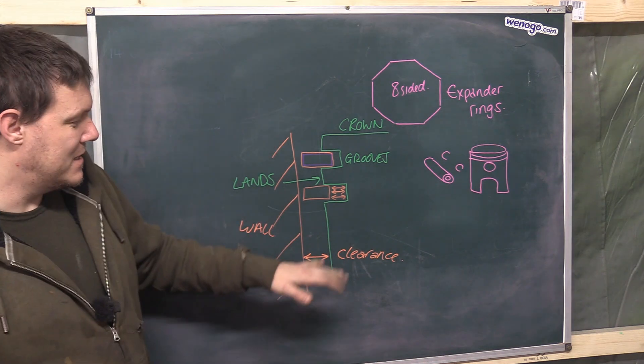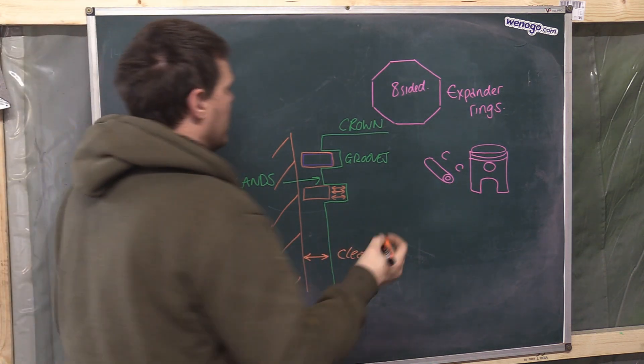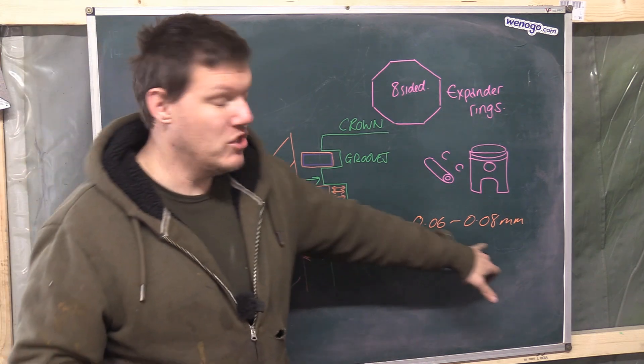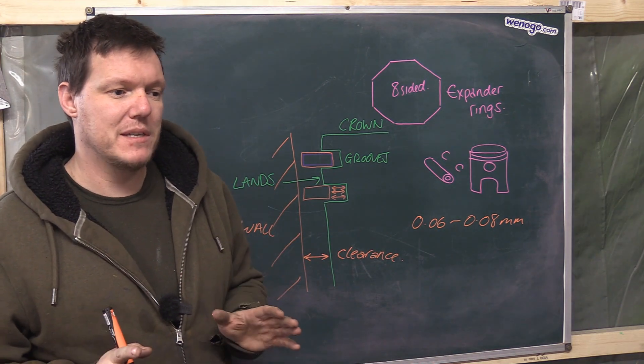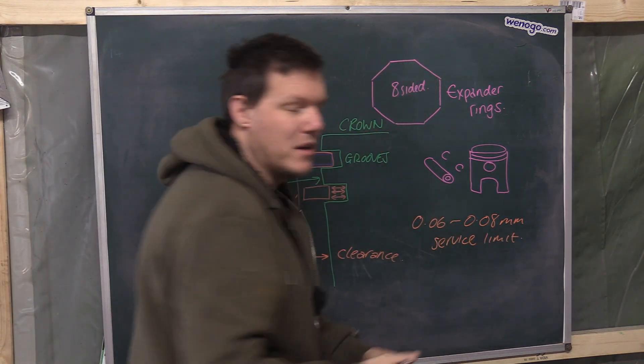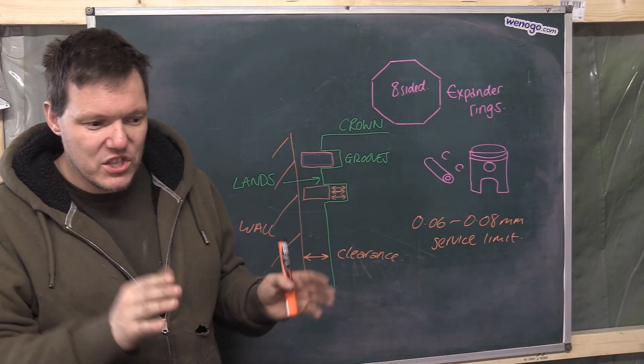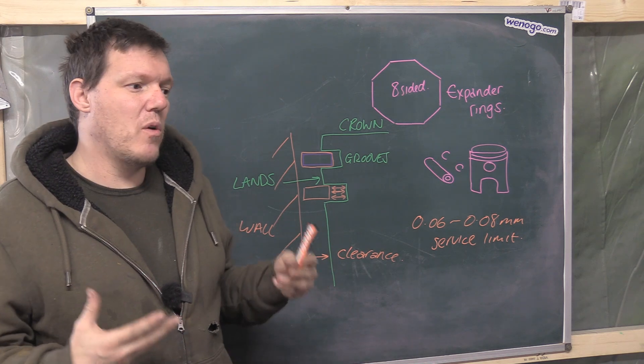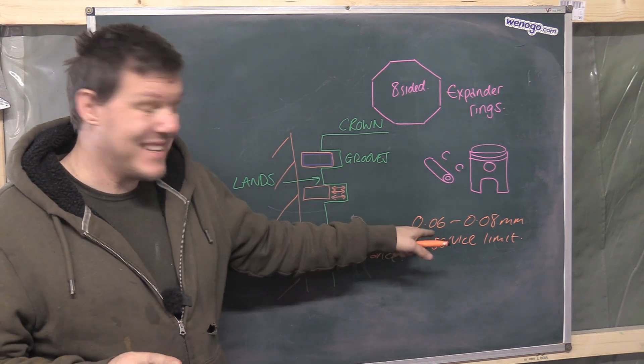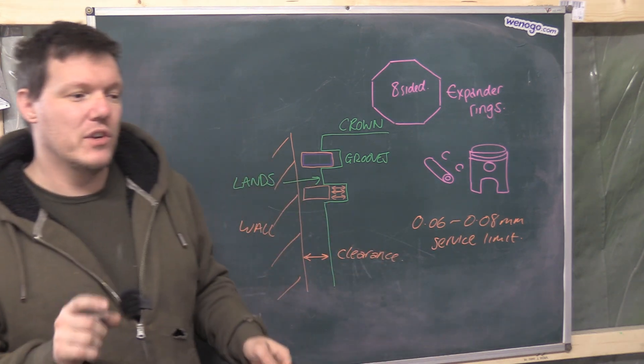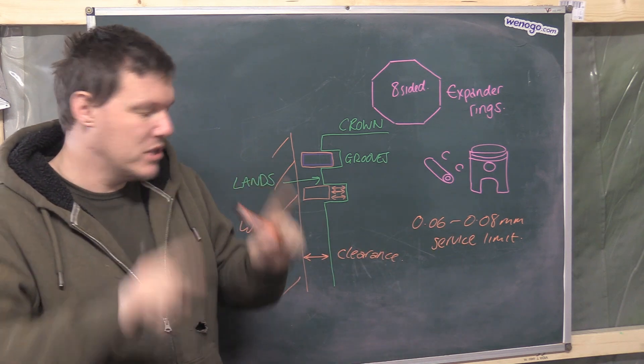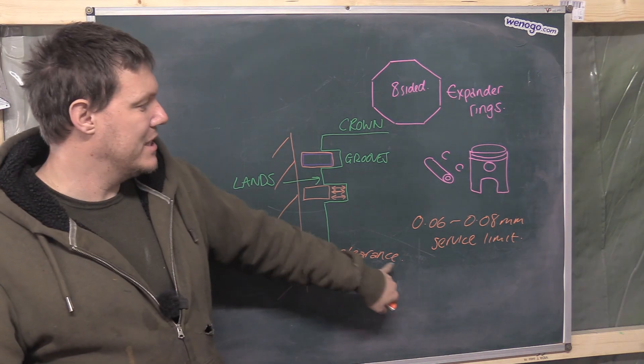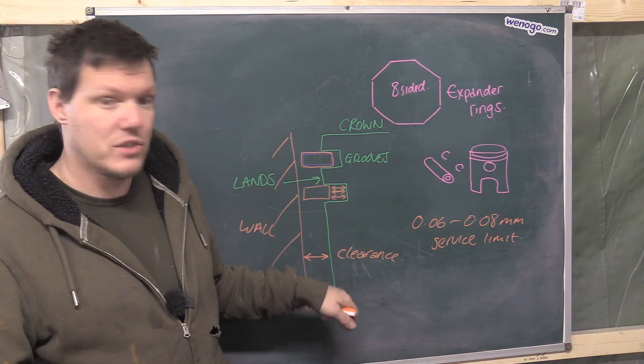So what we have is, if we have our cylinder wall, we have a clearance. This is a clearance, not a tolerance. If you look in your service manual and it says 0.06 to 0.08 millimeters, that range is a tolerance. That's what the engine can accept, replace that word with service limit. It's an operational envelope, it's a tolerance. The tolerance is the range. The clearance is what the actual gap is, the clearance between two parts. Clearance is a dimension, a tolerance is a range of dimensions.